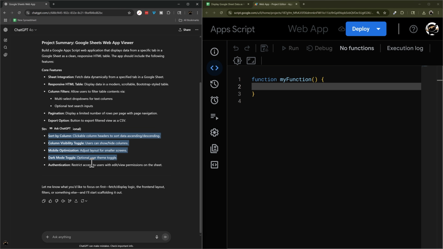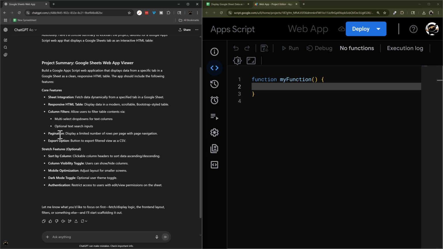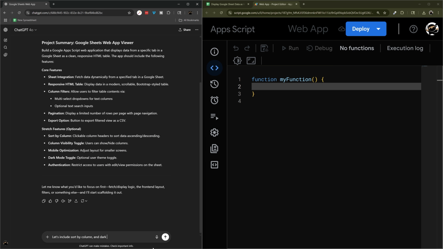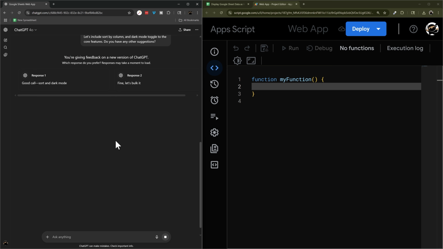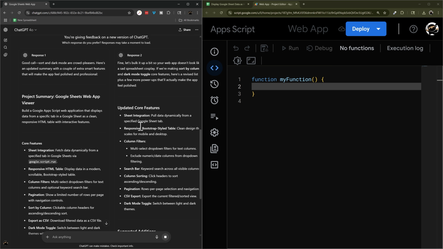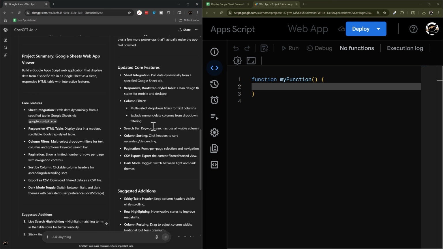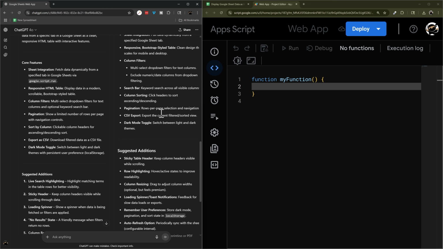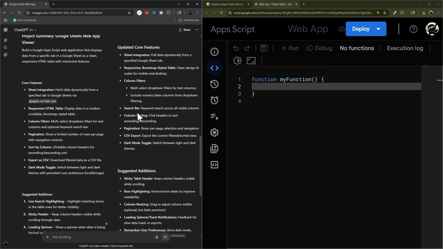All right. So some of these we may include. Now I'm just going to ask, do you have any other suggestions? All right, now it's making me look across both of these.